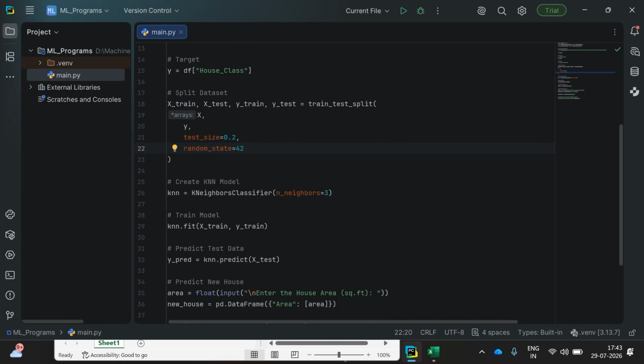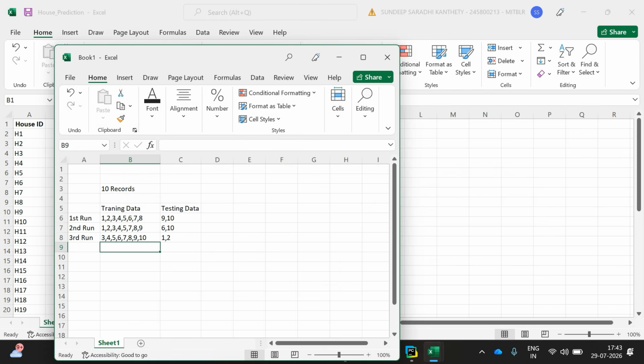is equal to a non-zero value, whenever you run this program, it stays the same. Here we are using random state equal to 42, but not only 42, you can take any value. I'll give 25.